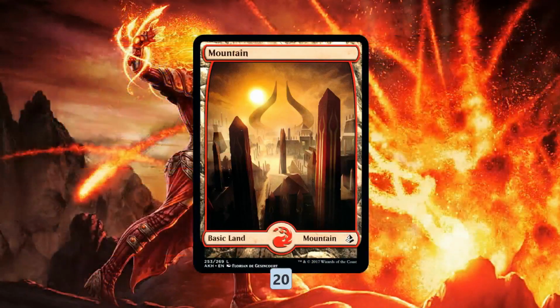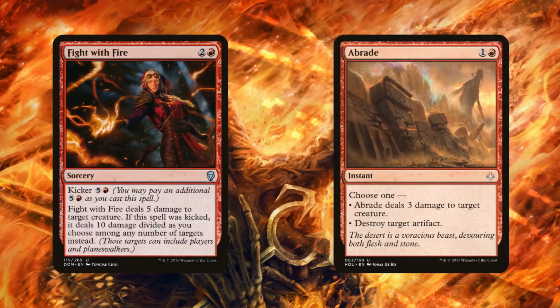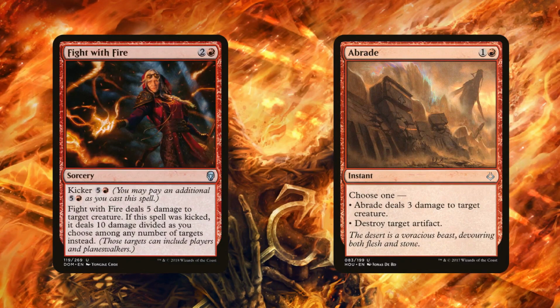As far as the mana, really simple. 20 Mountains, about as straightforward as you can be. In the sideboard, we have Fight with Fire and Abrade. So these are just additional removal spells with specific purposes. Fight with Fire deals with Lyra Dawnbringer. 5 damage to a creature, it's just enough to get rid of Lyra. If we didn't have Fight with Fire, we would lose to Lyra.